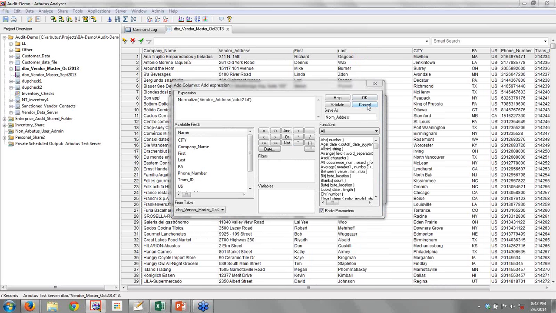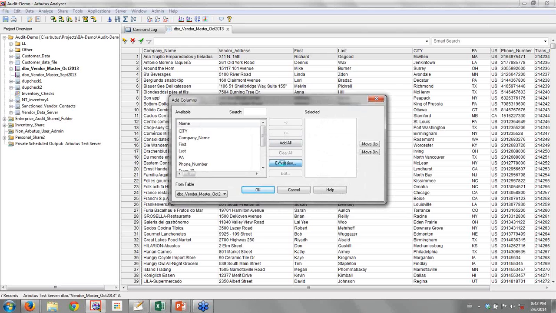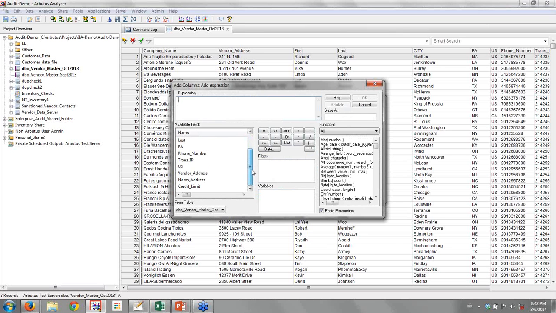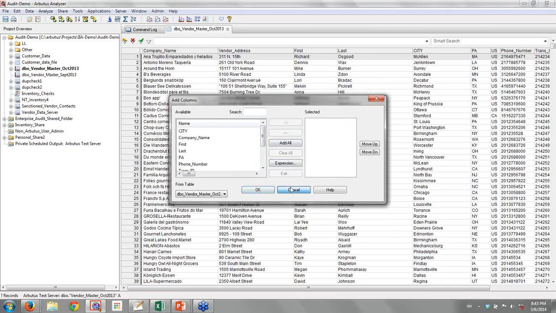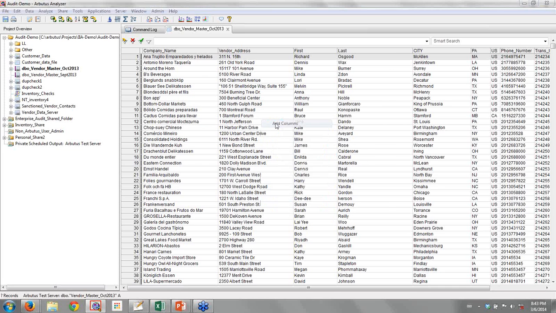Okay, now we're back. Let's try that one more time. I'm just going to recreate that computed field. Oh, actually, just put it back in. Add that to my view here.